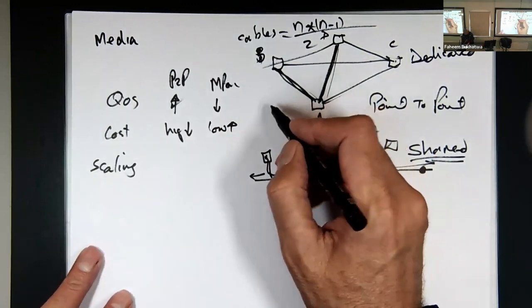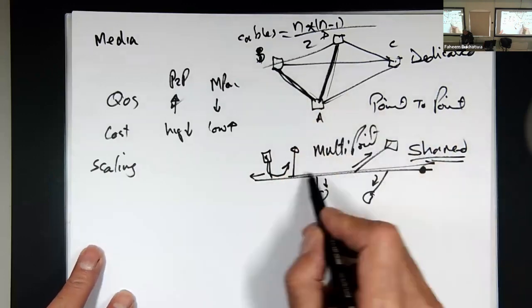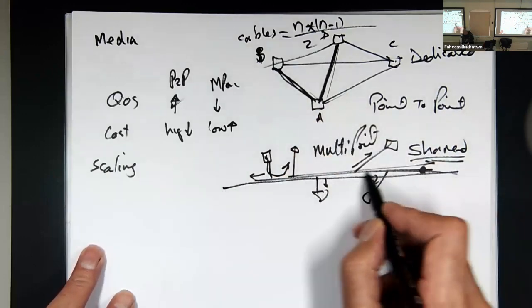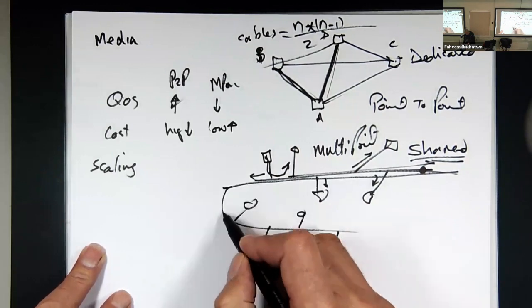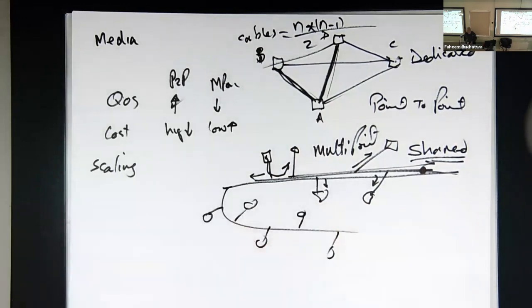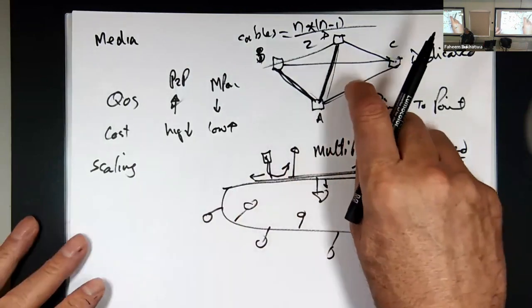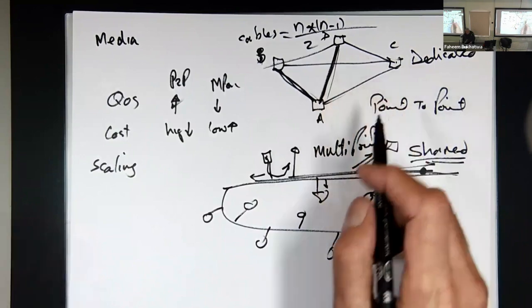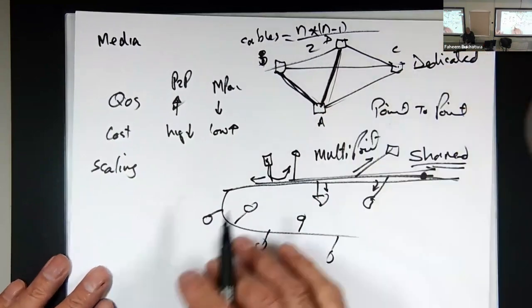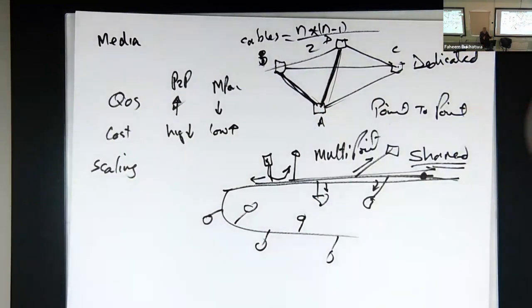Now, if you had 100 machines, with the multi-link, you have one cable, slightly longer, but you can connect as many computers to it as you want. But if we had 100 machines, and you want to connect them using point-to-point, it's going to be 100 times 99, which is almost 10,000, divided by 2, which is 5,000 pieces of cable, in order for every one of them to communicate with everyone else.